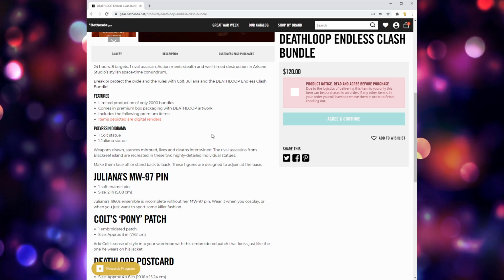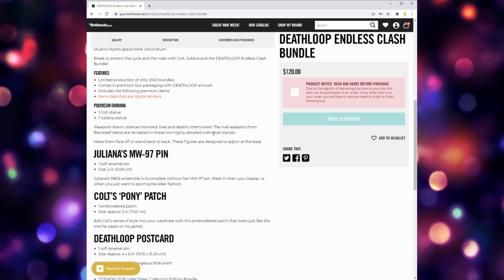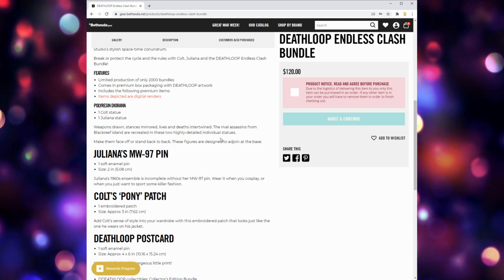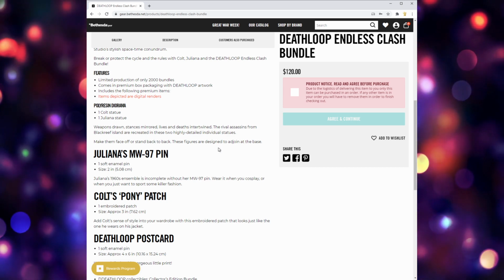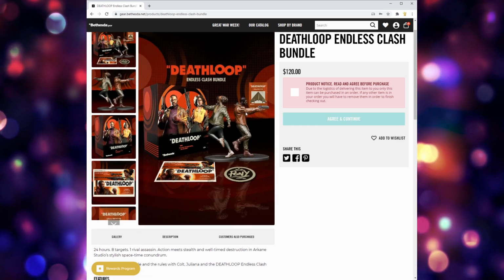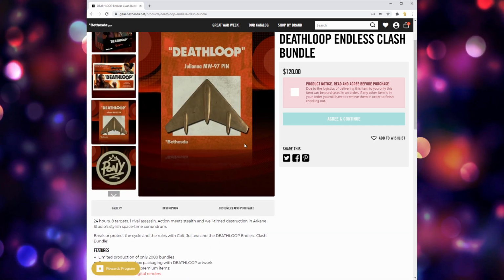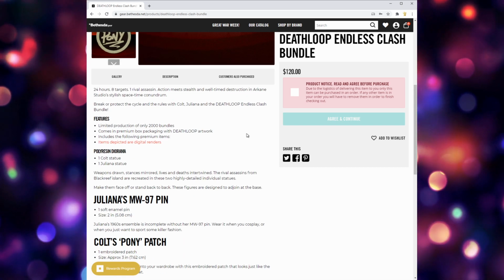First, you're going to get this pin, the MW97 pin. Juliana's 1960s ensemble was incomplete without her pin. Wear it when you cosplay. I don't think I'll cosplay as Juliana, but I might. Or just when you want to sport some killer fashion. So there's the pin there. I don't know if they have a zoomed in of the pin. There we go. There's her pin. It's kind of neat. It's nothing fancy.